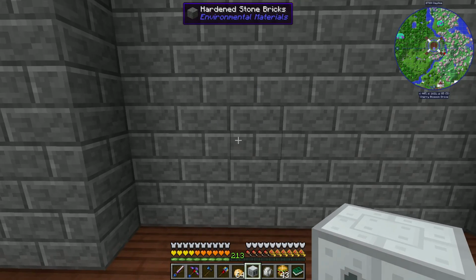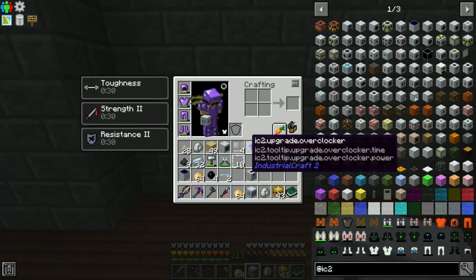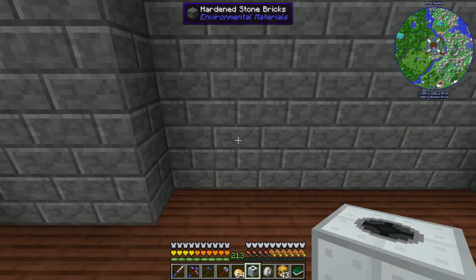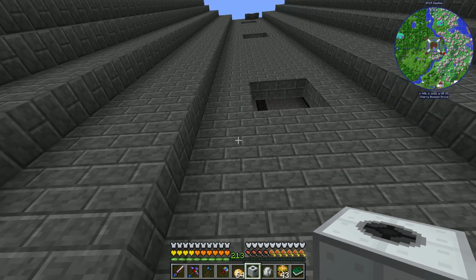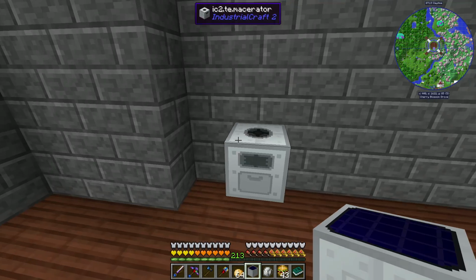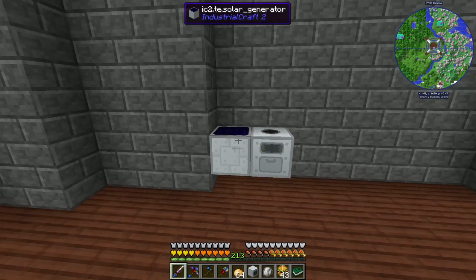Okay, let's set up our... Well, actually, first up, let's set up our macerator, because I am going... Oh, I'm going to have to get a canner, too. That's right. Let's go ahead and set that solar panel up. That's going to start making a little bit of power. I don't know why I started running that. Oh, it looks like it's going to struggle through it, as long as the sun's up.